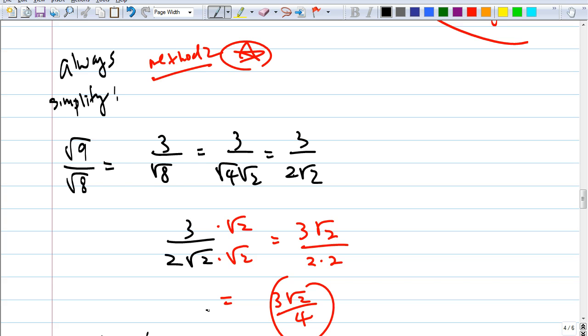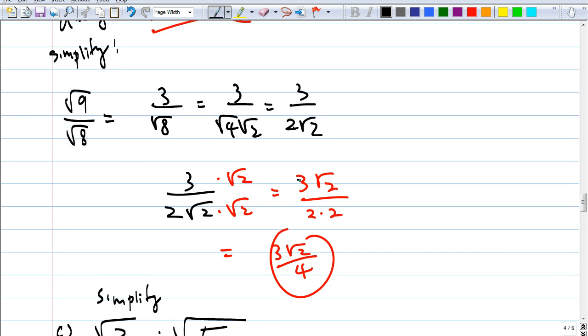You didn't have to simplify all these things just like before, if you simplified at the very beginning. Does that make sense? Which way do you guys like better? The second method or the first one? I think it's a lot better if you do the second method, because you always simplify the square roots. Check and see if it contains any perfect squares in there. Because this simply becomes 3 over 2 rad 2. All you have to do is multiply top and bottom by rad 2, because we just need to get rid of the square root of 2 on the denominator, right? Does that make sense? Any question? May I move on?